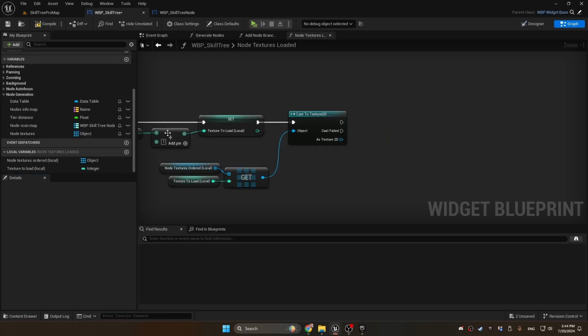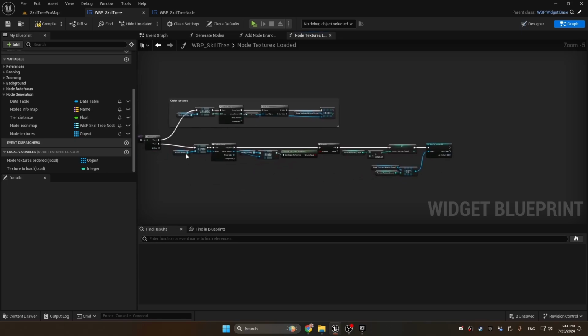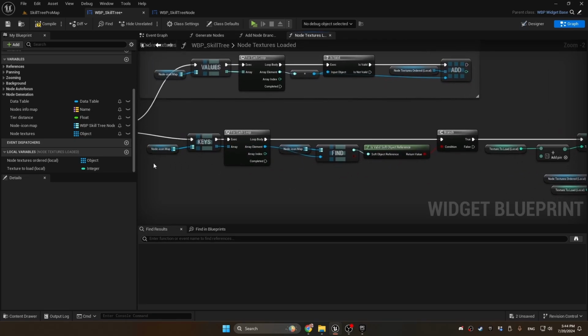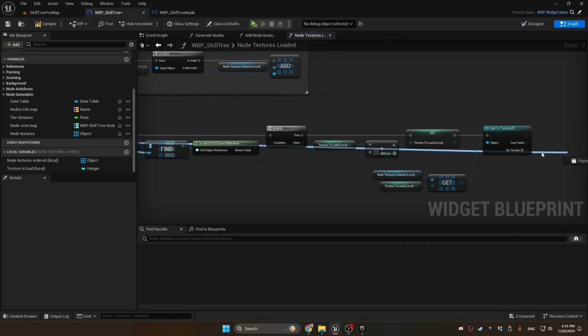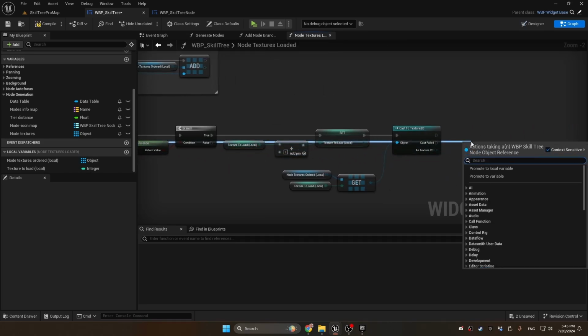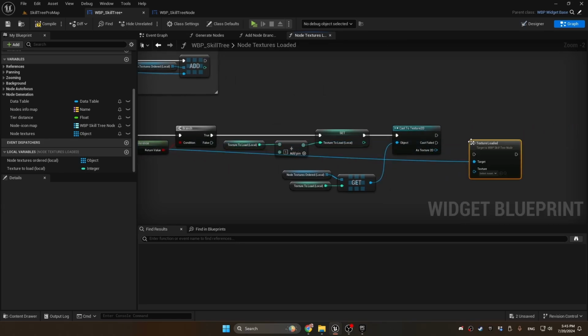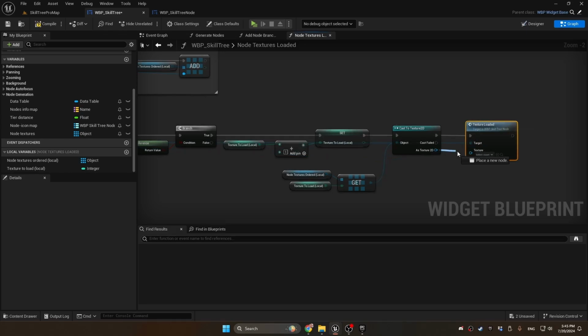Compile, and back in the skill tree, now we can call that node, because remember it's getting the key of the node icon map. Drag it all the way over here and call that new function, texture loaded. And we can pass in that texture 2D that we just loaded.